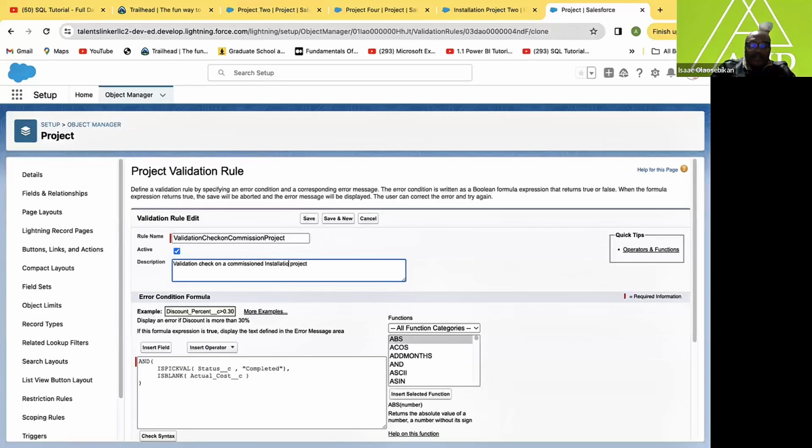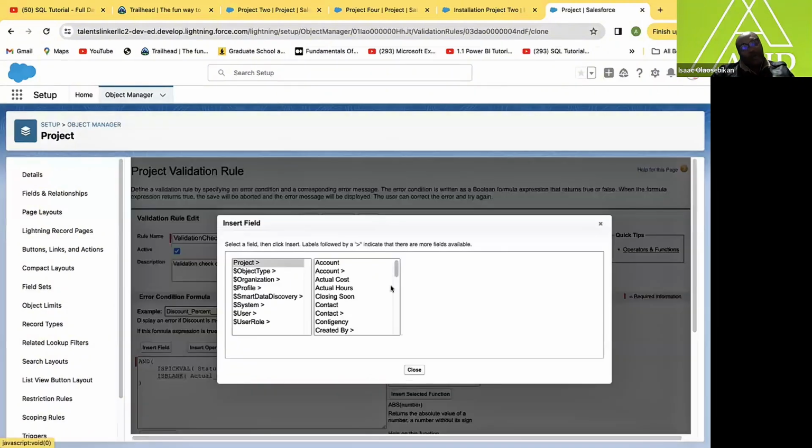Do we understand what I'm trying to drive at? If we have a status at production, what do we have in replacement of status in installation? We have installation stage.